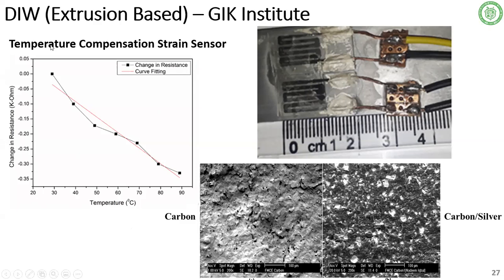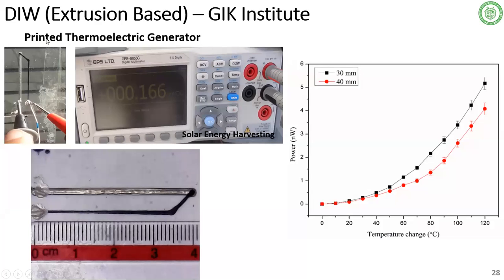Nowadays, we are working on printed thermoelectric generators. Basically, we have silver and an organic polymer, PEDOT:PSS, and this is a thermoelectric generator. On the tip there's a hot temperature, and on the back side is a cold temperature. Due to the change in temperature, the electrons flow. And this we directly print on the window.